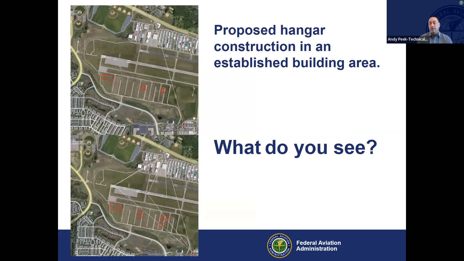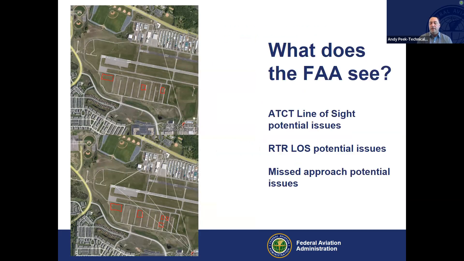A proposed hangar construction area — great, might have been planned out years in advance, gone through environmental assessments, hit a planning process, completed airspace and planning. We see a building area ready to go from an airport development standpoint. But what does the agency see? We see challenges: currently there could be line-of-sight challenges, radio signal potential line-of-sight issues, and things that could change a missed approach or procedure development with a new structure. Something planned out and in process of being developed might still have challenges. Communication and coordination going forward are key.